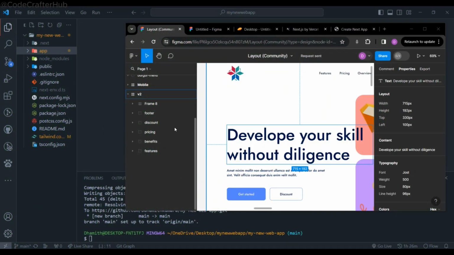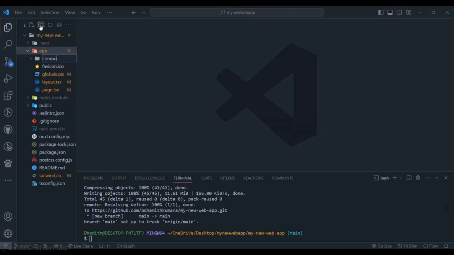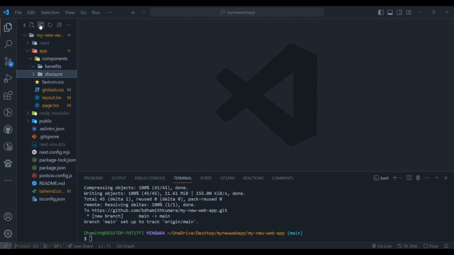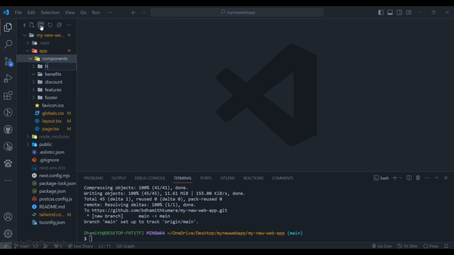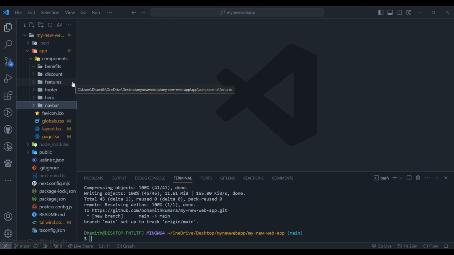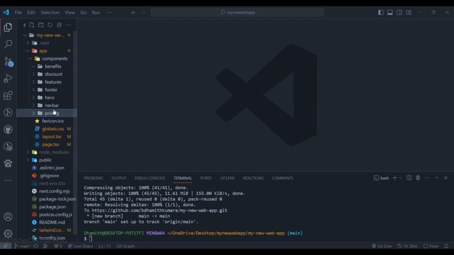Now I am going to create folder structure like this. For that I need to create another new folder named components. Now I am going to create page.tsx file for this.